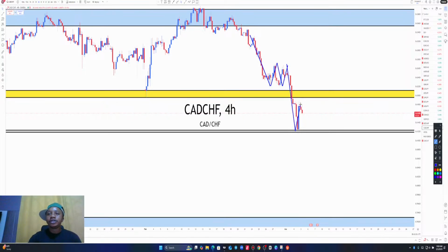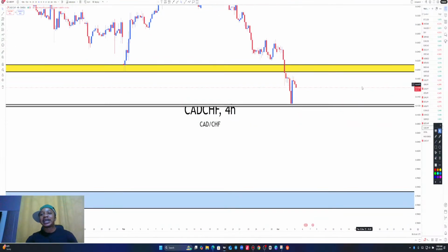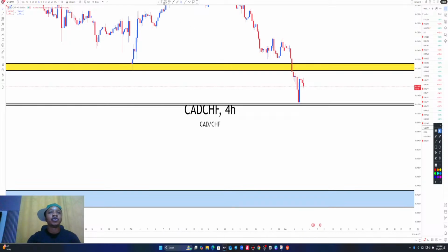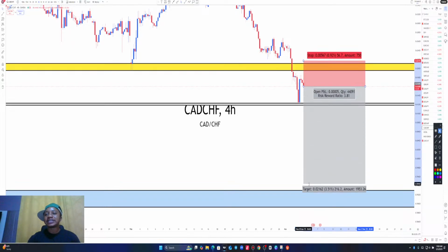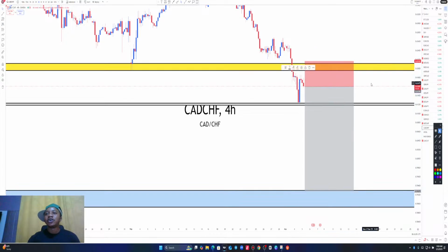New lower low, new lower high, and the price is dropping all the way to the downside. So Car Chef, can we pick an entry? Yes, we can clearly pick a sell to the downside. So entry is going to come in right after the close of this bearish pin. Okay, so if price can close in the bearish pin, then we can find an opportunity to sell all the way to the downside.